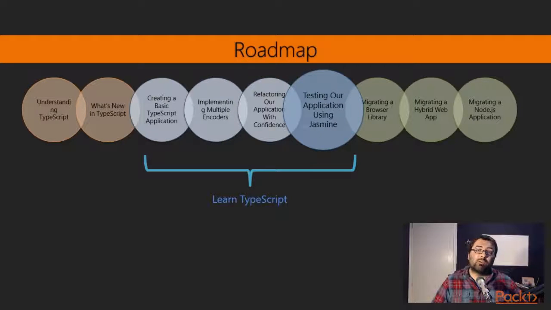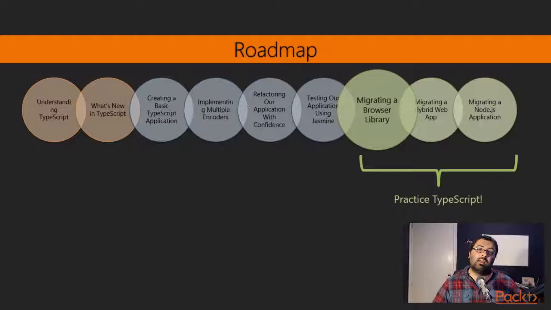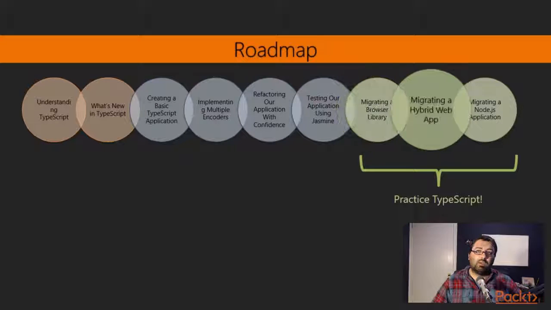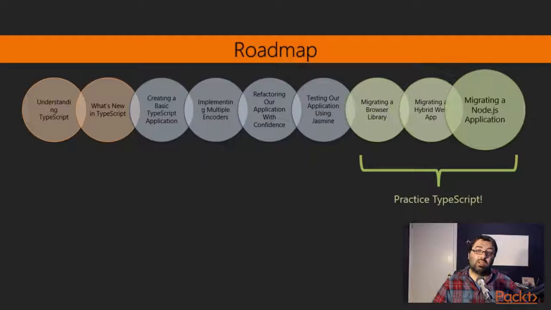Once it's refactored, we're actually going to see how TypeScript interacts with the unit testing framework Jasmine to see how it can help us write more robust tests. Then we're going to start migrating a browser application to see what it's like to migrate TypeScript in the browser. We'll also see an example of how to share code between the client and the server with a Socket.io based Node to-do application. Finally, we'll migrate a pure Node.js utility library and write custom declaration files to interact with third-party modules.